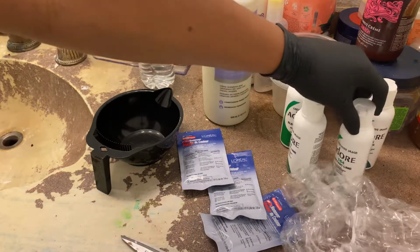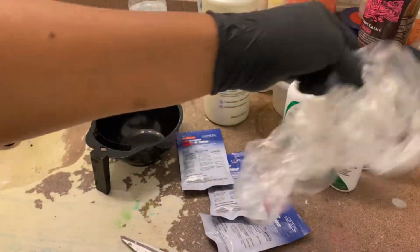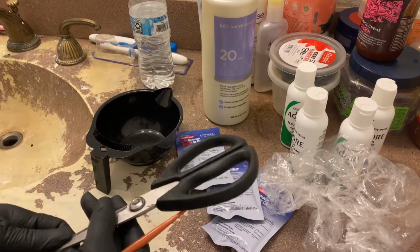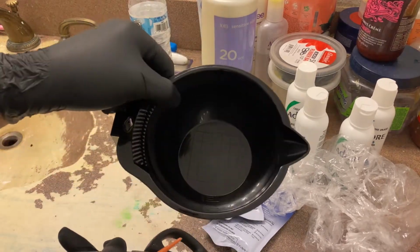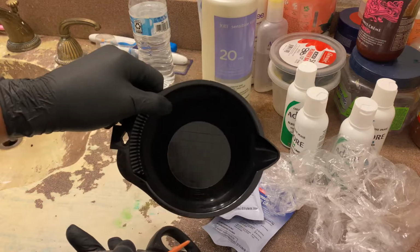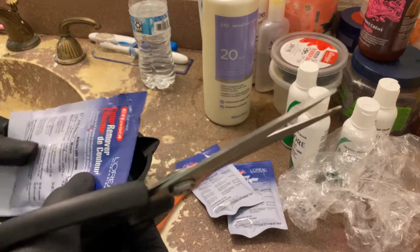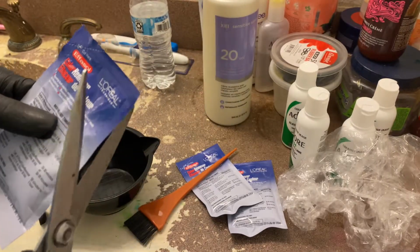And then of course I have a shower cap for processing, a brush, and scissors to cut back to the blend. Also, you're gonna need a non-metallic bowl. So first thing we're going to do is cut the packets open.